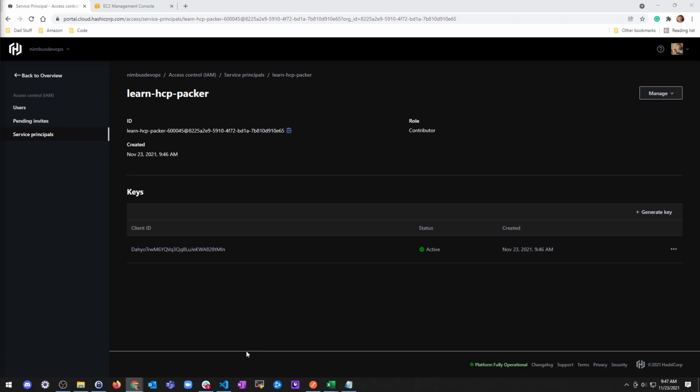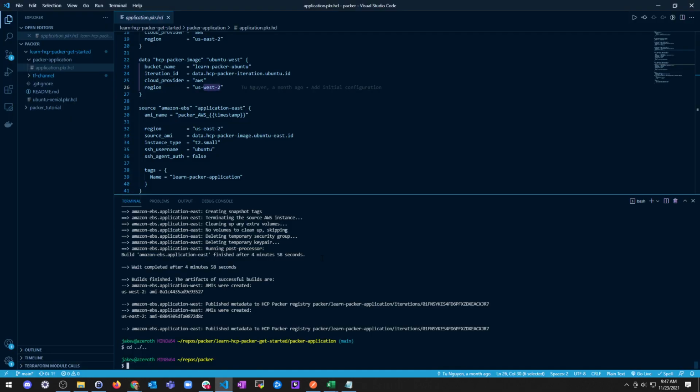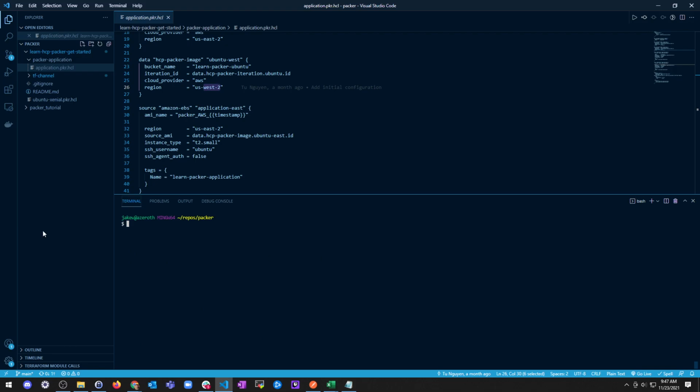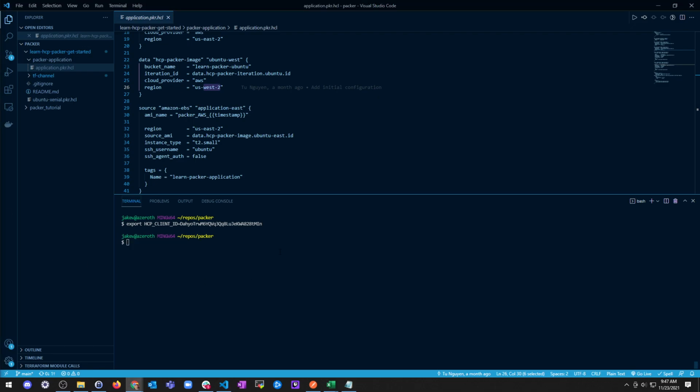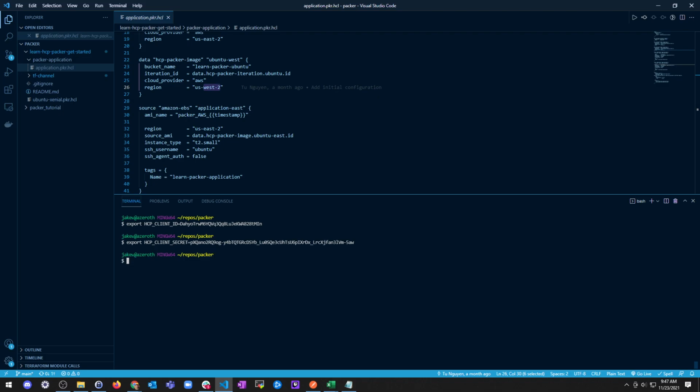I had previously run some things with my old client ID and secret, so we're going to reset these variables to the new values just by exporting the client ID and then the client secret. And now I have those environment variables set.